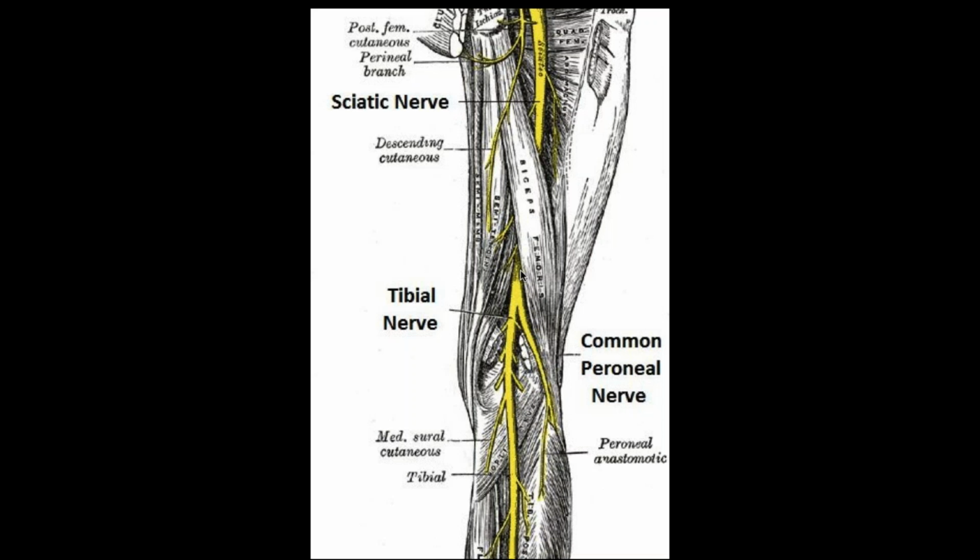So here we're going to be talking about the sciatic plexus, so L4 to S3. The distal sciatic nerve is going to be targeted here where the tibial nerve and the common peroneal nerve are joined. So the sciatic can branch into those two individual nerves at a variety of different locations in the posterior thigh. The average is about 7 to 10 centimeters north of the popliteal fossa.